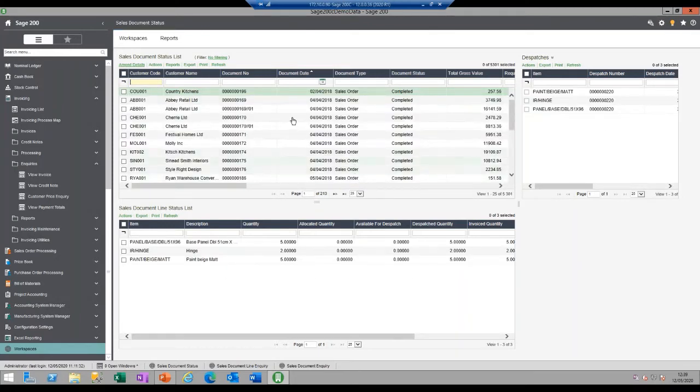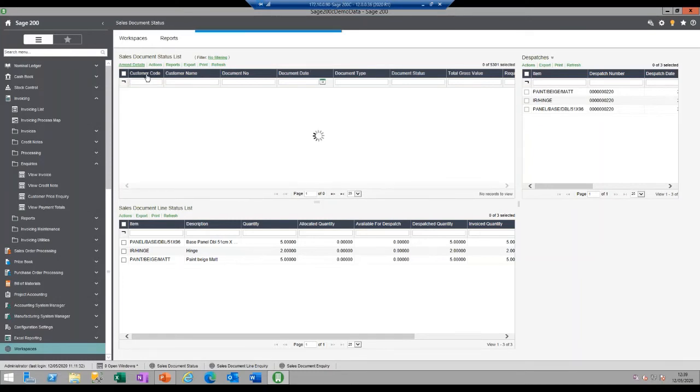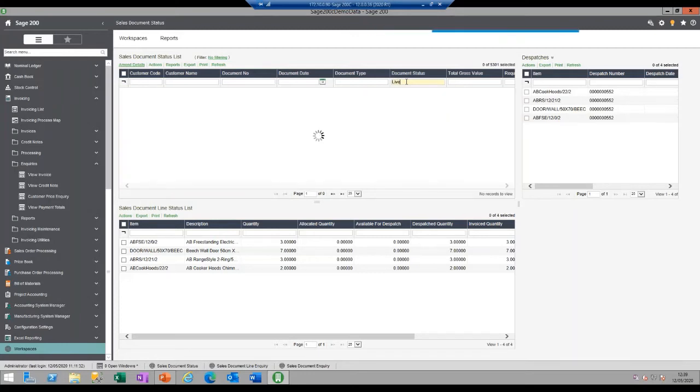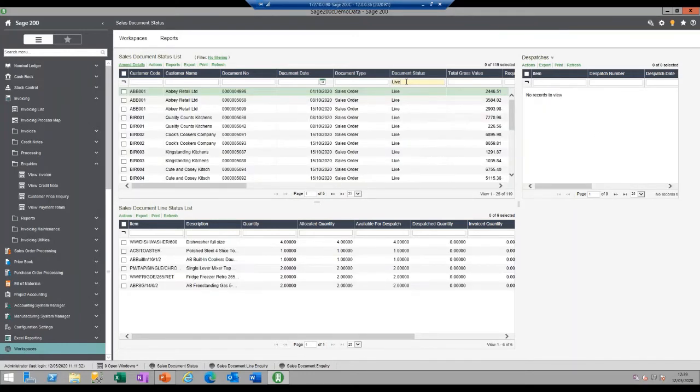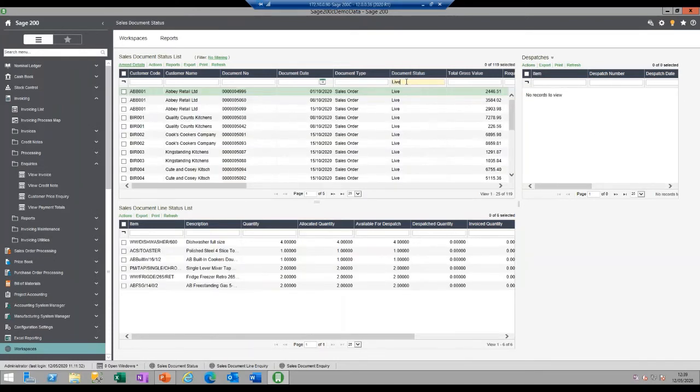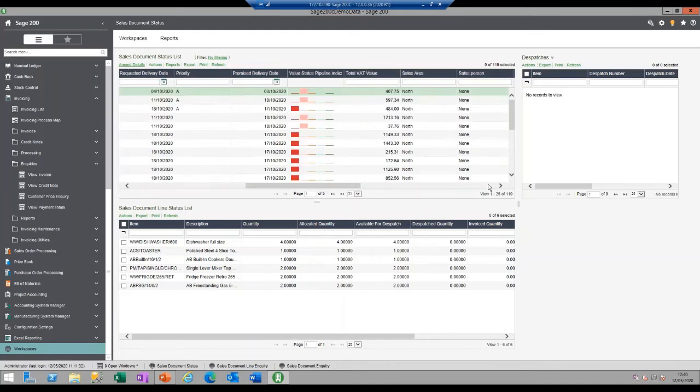So what I want to do now is look at processing an order. All these orders that I'm showing are completed. So if I only want to see the live orders, then I'll just type in live. Straight away, I've reduced the data set. And these orders are quite current, and they're basically for dates because of the sales demo data here. I can pick one of these orders and perform an action. Now, looking at our pipeline status, this one here is available for dispatch.